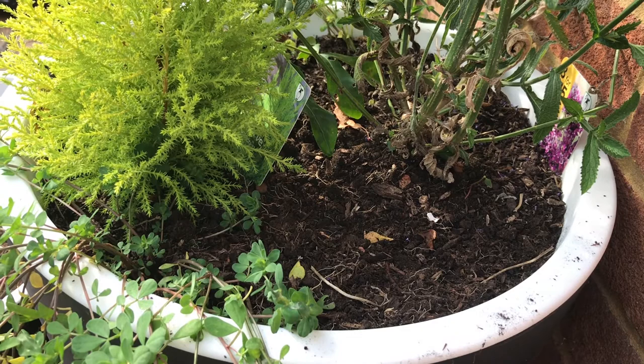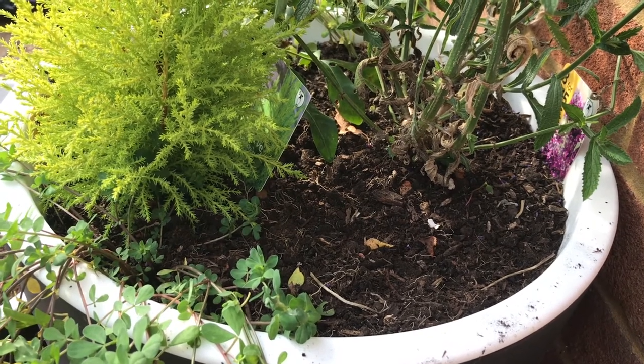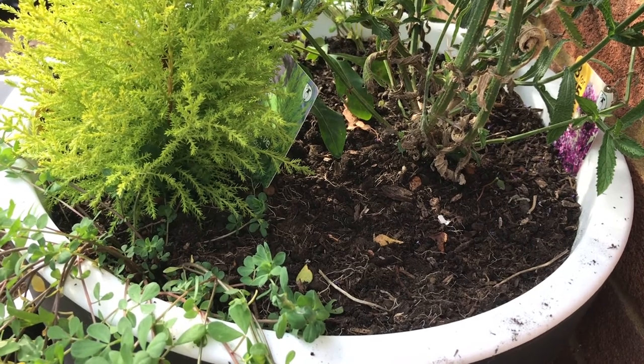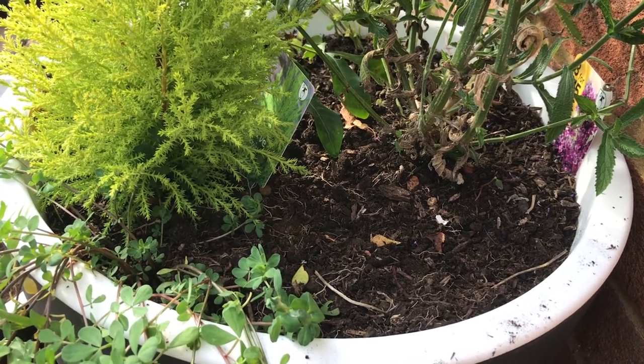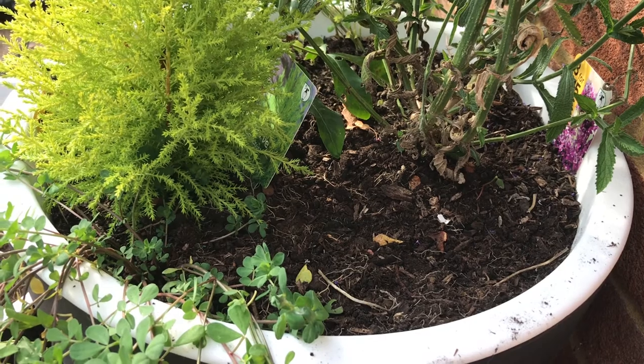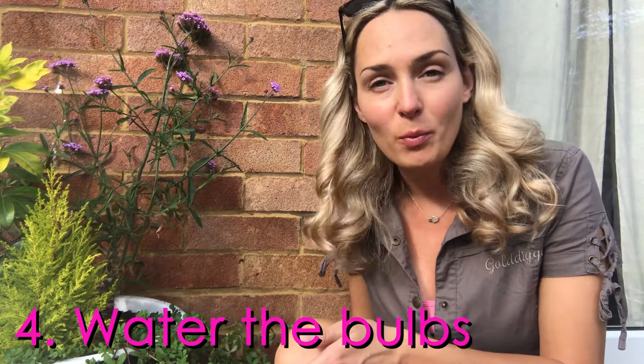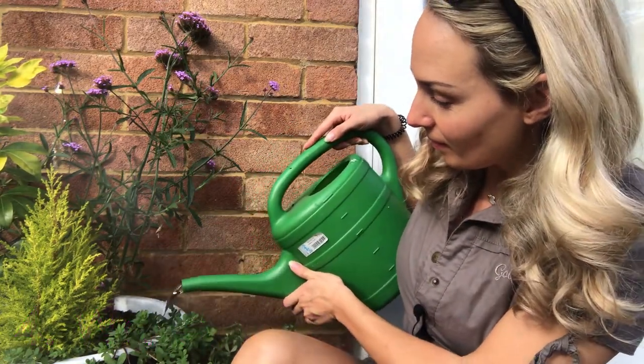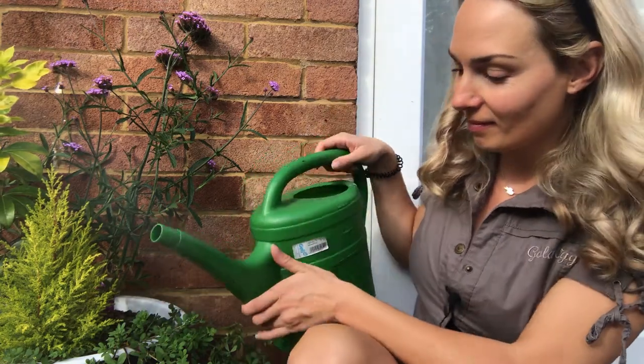I'll be doing all of the garden to prepare it for a better spring. And we need to water them well and keep them moist throughout the winter — not too wet though. When they start growing in spring, make sure you feed them well and keep them moist again.